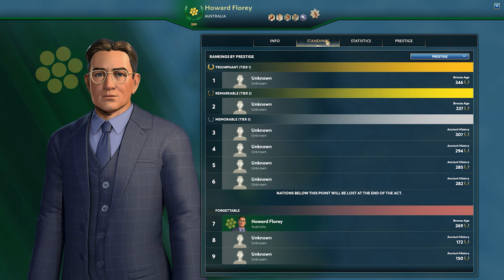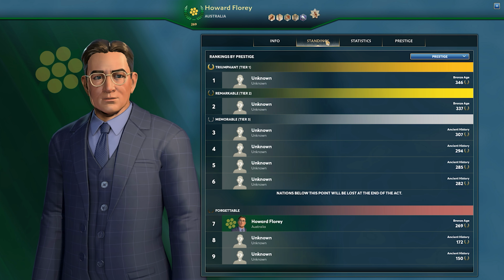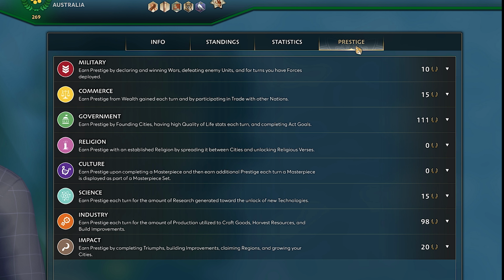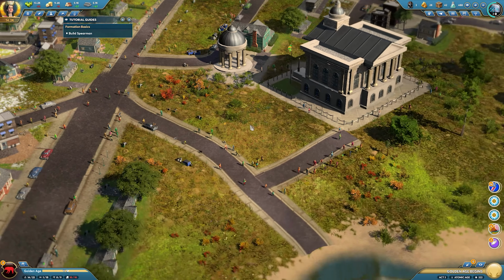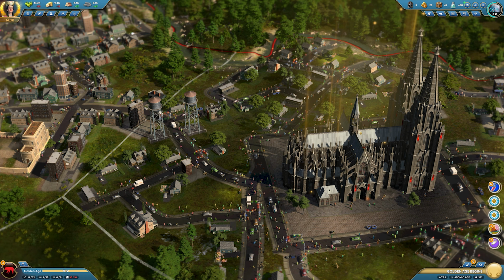I wouldn't really worry too much. I made the mistake of looking at this maybe a little bit too much. Generally, you're going to be okay if you follow the tips I've already given you. Settle early, settle often, get lots of production online. But also, I'd advise you to focus in on your weak spots. Founding a religion, creating masterpieces, for example, is a way that in this game I could pick up a lot of quick prestige. Maybe building some triumphs as well.